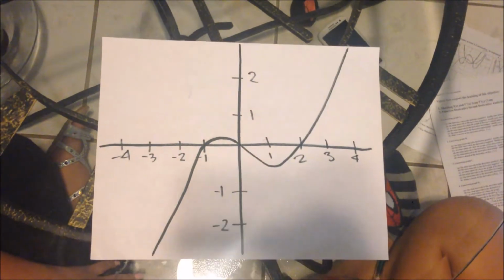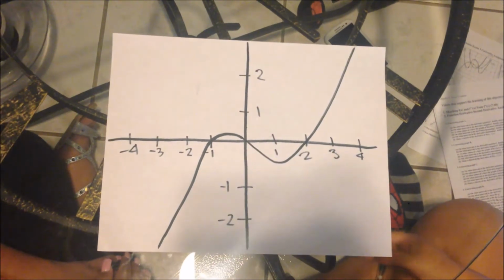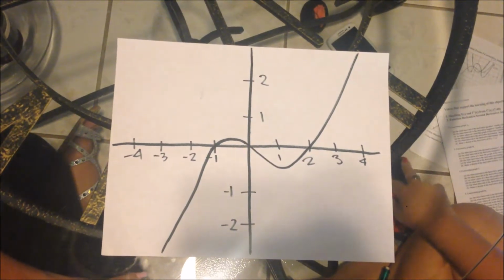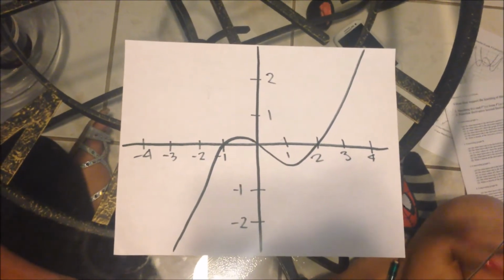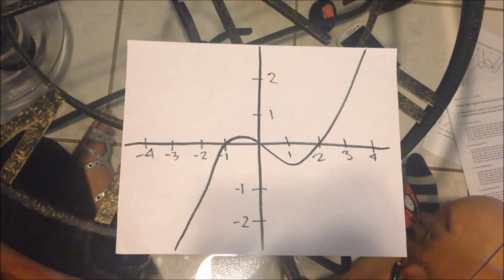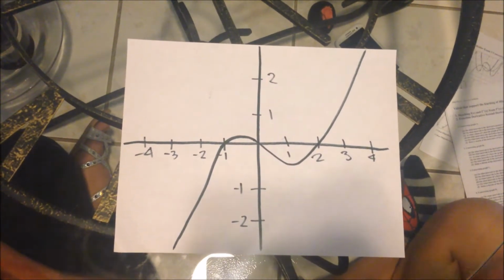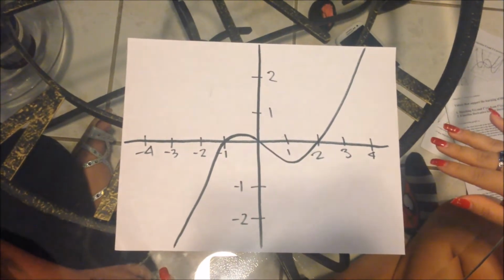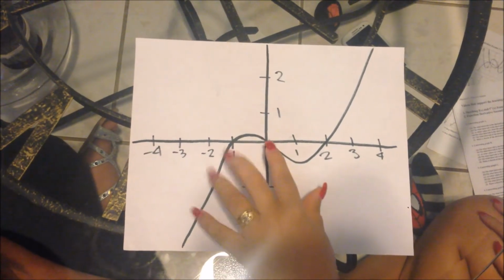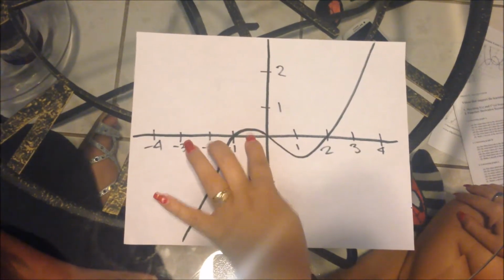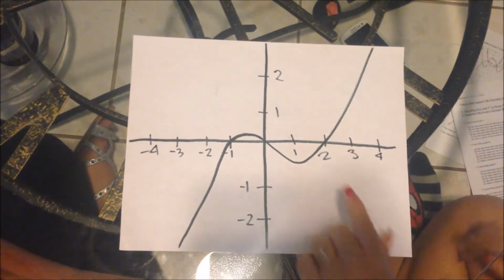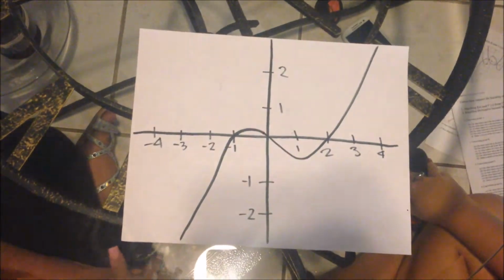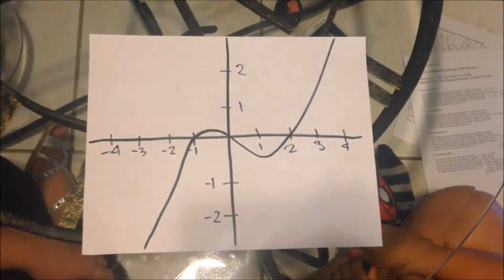How do you even use this in calculus? Well, first of all, you have to find out where the derivative is positive. And how do you do that? Well, the derivative is positive anywhere where the function is increasing. So for example, this function f of x is increasing from negative infinity to negative 1.5, and it's also increasing here from 1.5 to infinity. Understand it now? Yeah, I understand it a little bit.